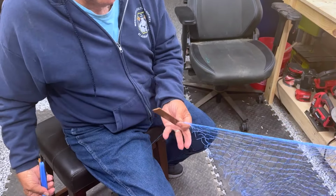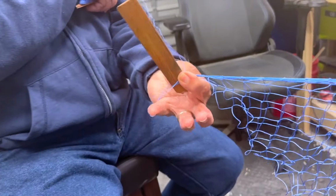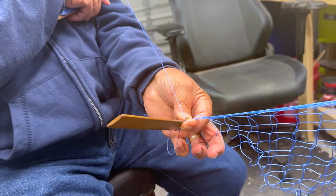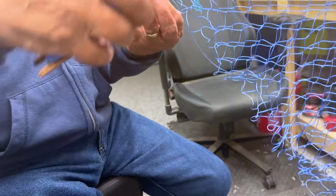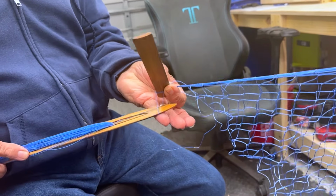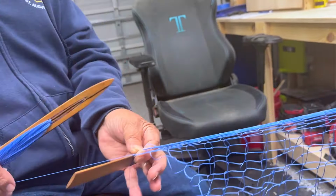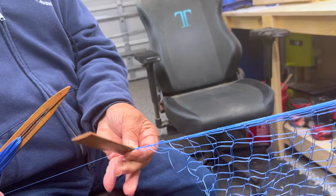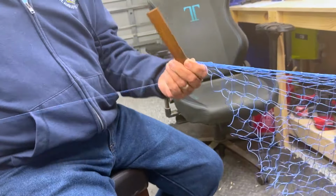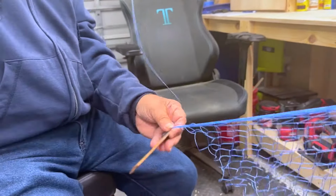Anyway, so what I'm going to do, I'm going to come around that little finger and see how I grip that. You hold it tight, but you want to keep your little finger there. I'm going to make that circle. I'm going to come around on the back side, not the inside, the back side, through that loop and pick up my mesh. And when I come down with that, when I pull that tight against that mesh board, you feel tension on that little finger. That's when you let it go and tie the knot. If you do it too soon, you're going to mess up. You're going to have too big a knot. Okay, I'm going to throw the circle.